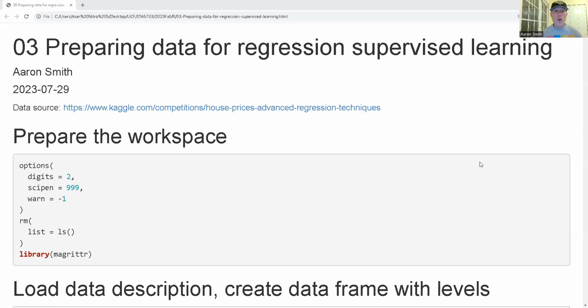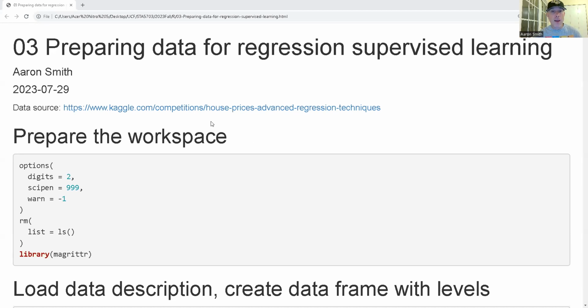Hi, in this video, we're going to go over preparing data for a regression supervised learning project. I'm not going to go into full depth on data prep. I've got plenty of videos on that. I taught data prep last semester. If you want to get into the nitty-gritty, get into the weeds of it, go check out that material. Here, this is just going to be a quick overview, because when I get to the modeling, I'm going to use this prepared data set to build my supervised models.